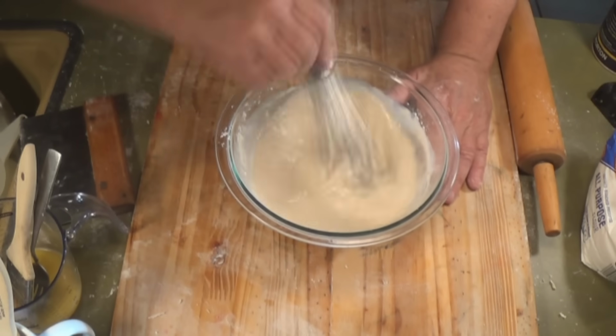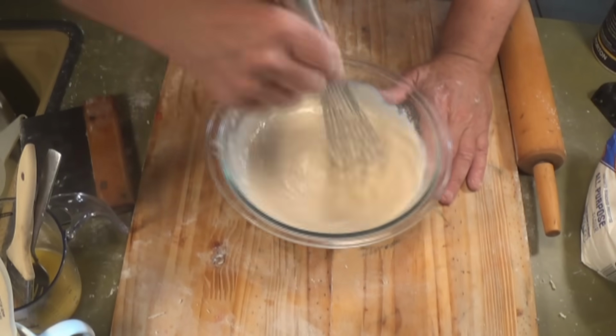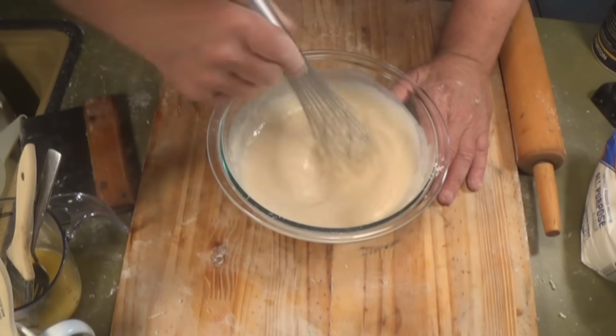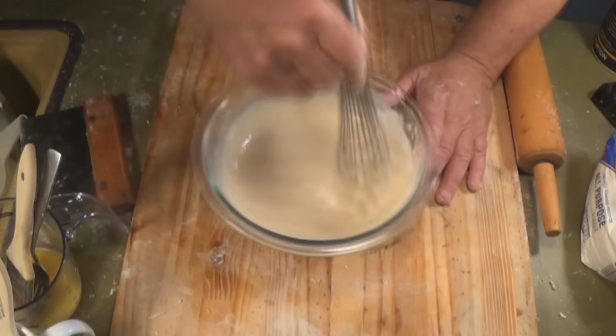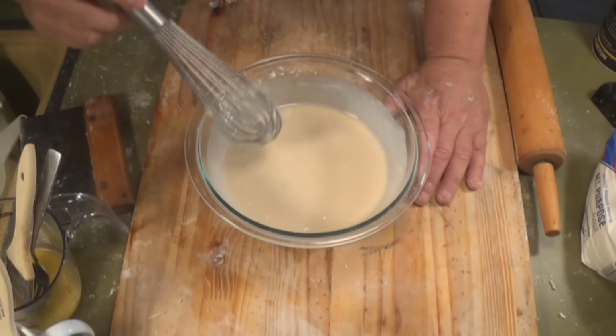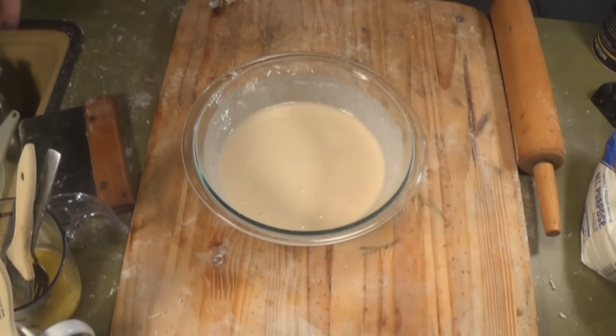Alright, so this is day one. Tomorrow, all we do is stir it. The next day, all you do is stir it. You do that for 5 days. I'm telling you, this is the best tasting stuff. This stuff is unreal. Alright, that's that. See you tomorrow.